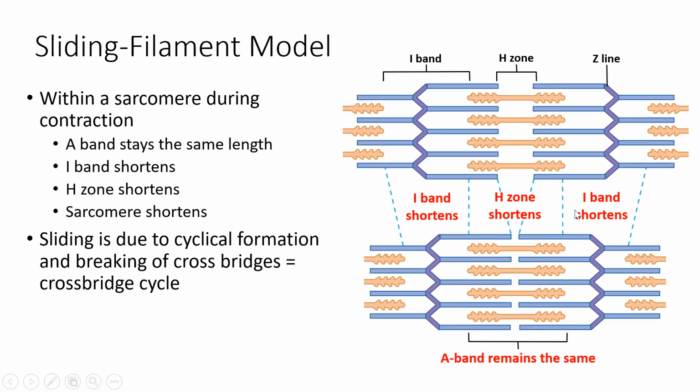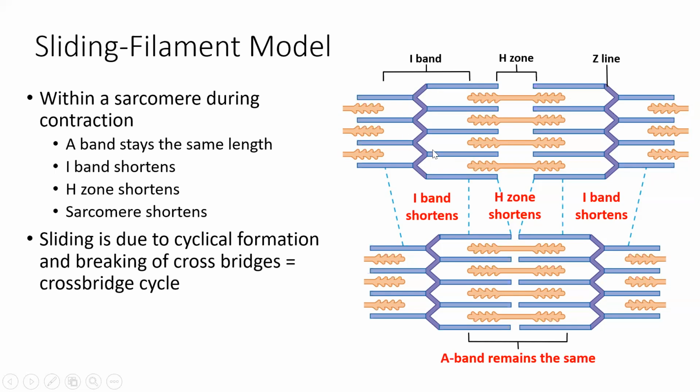We can differentiate it because it stains a little bit darker, as it has the presence of both of these proteins as opposed to just one of the proteins. And so as the sarcomere shortens, we see that the thin filaments move closer to the M line. The thin filaments are being dragged closer to the M line. The thick filaments are moving closer to the Z line. And so the Z lines are coming closer and closer together, okay?